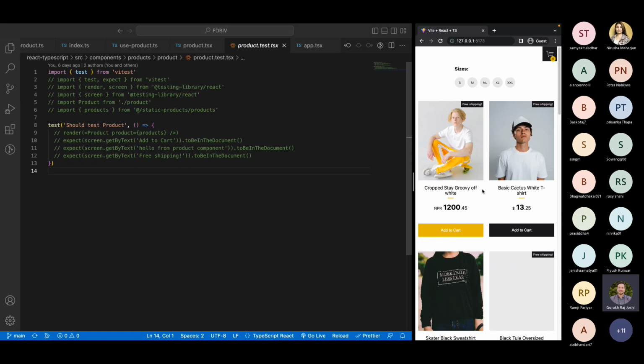But if you have written test cases, you will test that everything here works for each and every input. Then you will say confidently it will work, right? So that is what we are going to do here. You can see here we have this product which is coming from the API, right?